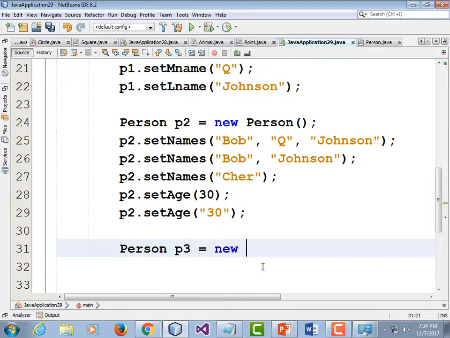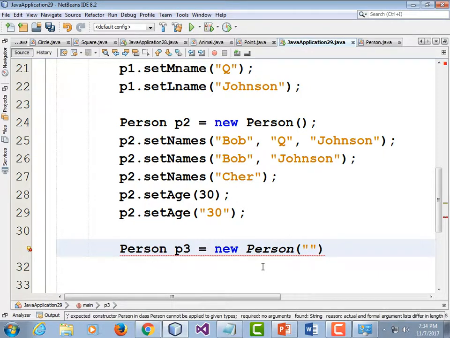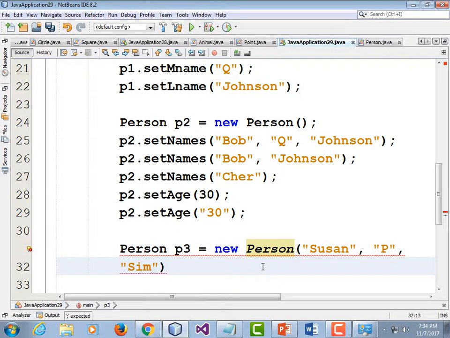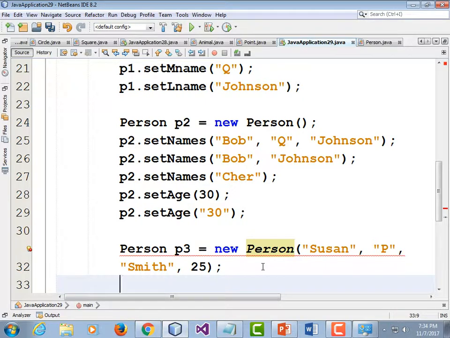Person p3 = new Person, and their name is "Susan", "P", "Smith", and she's 25 years old. And then we wouldn't have to call any setters after doing that. So if it's going to make your class easier to use like that, go ahead and add a custom constructor.